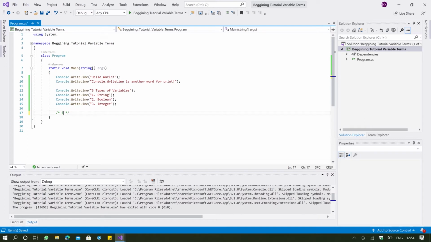I'm going to type in the notes, which is: string is used as string, boolean is used as bool, and integer is used as int.